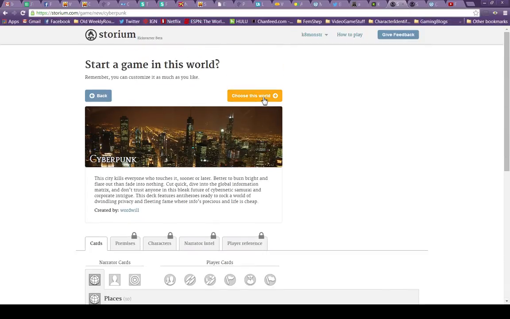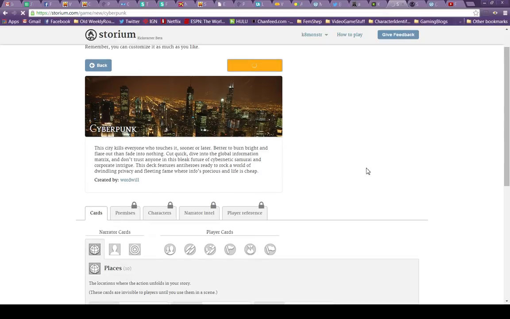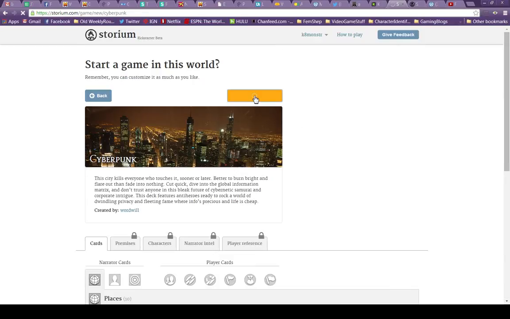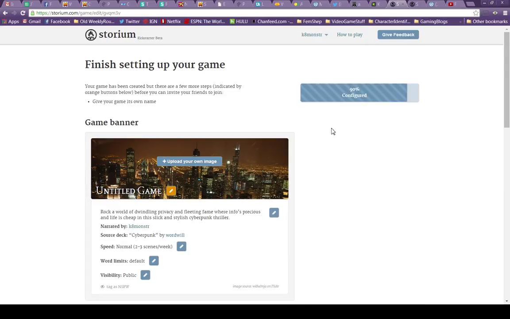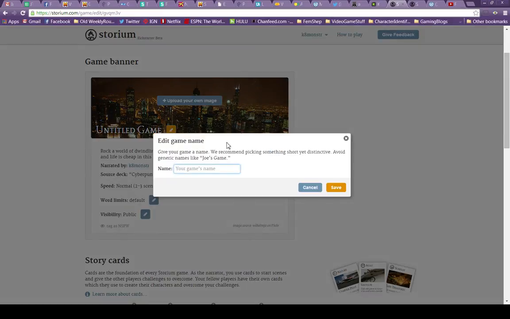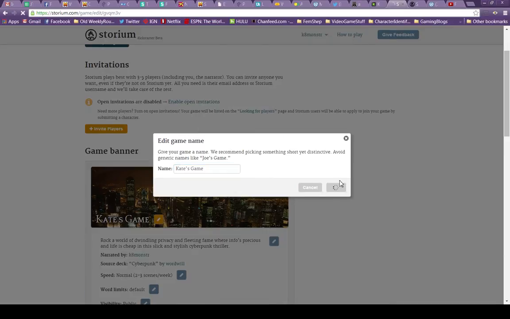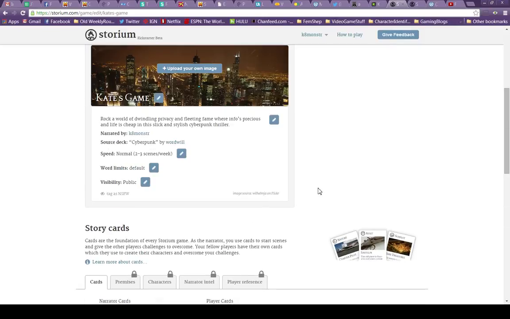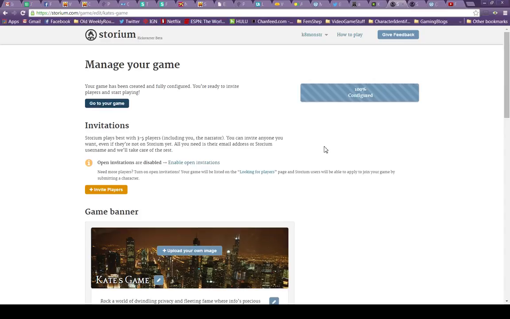So you can choose this world, and then you're really close to finished. Once you choose, you can upload your own image for the Game Banner, but it does want you to name the game and configure things. So for this to really work, again, I need players.